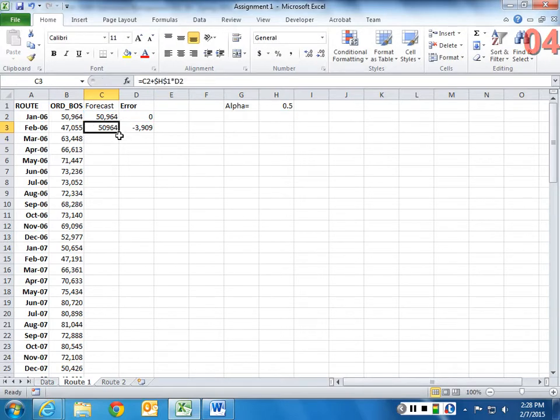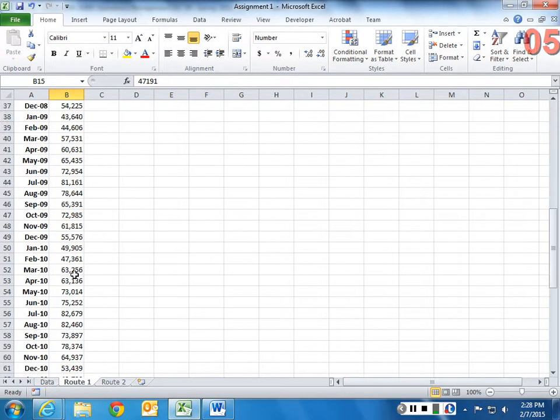Now I have this formula here. One way to copy this is to come down here, see that little cross sign, and then drag. So I can do that. Or I can simply double click here, and it'll copy everything up to the end of this column.